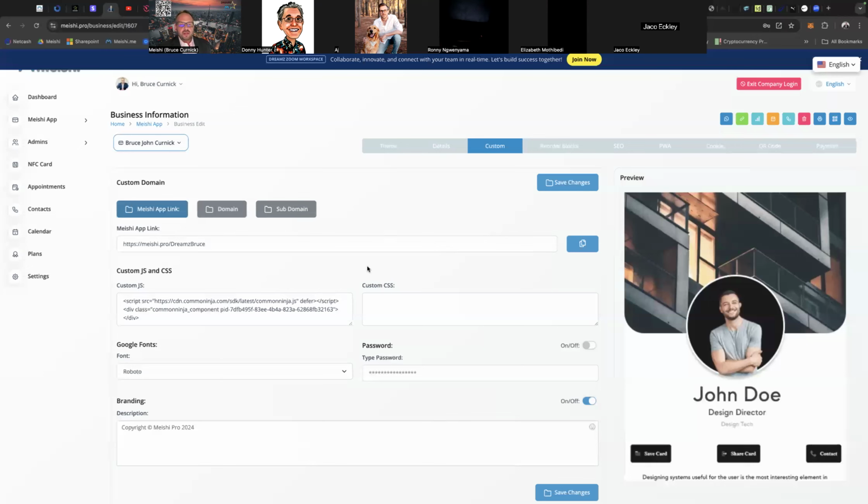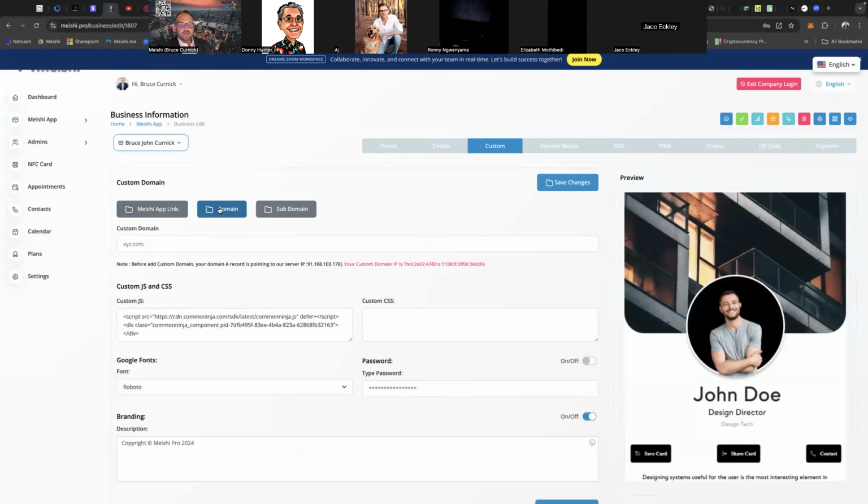So custom, again, I think on Saturday we'll do that real in-depth training on these custom features. You can add a custom domain. We actually changed this recently. We made it very easy. So you can register a domain, and wherever you registered the domain, you can point the A records to this IP address that will be on your system. If you don't know how to do this, your web developer, or wherever you bought your domain, will show you how to do it. Once you've done that, you put in your domain here.